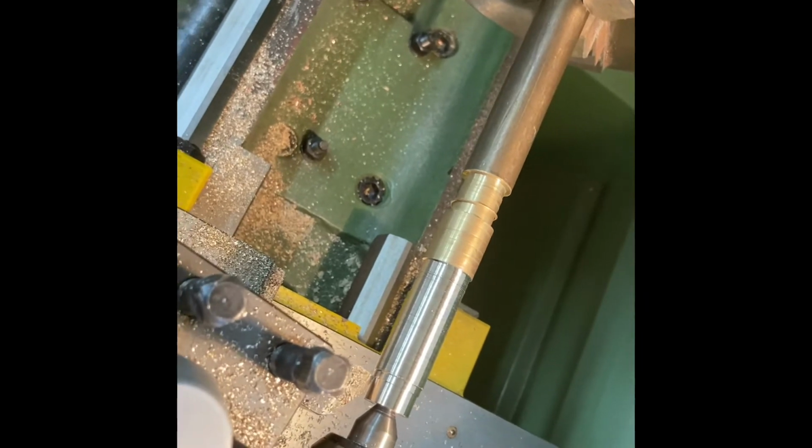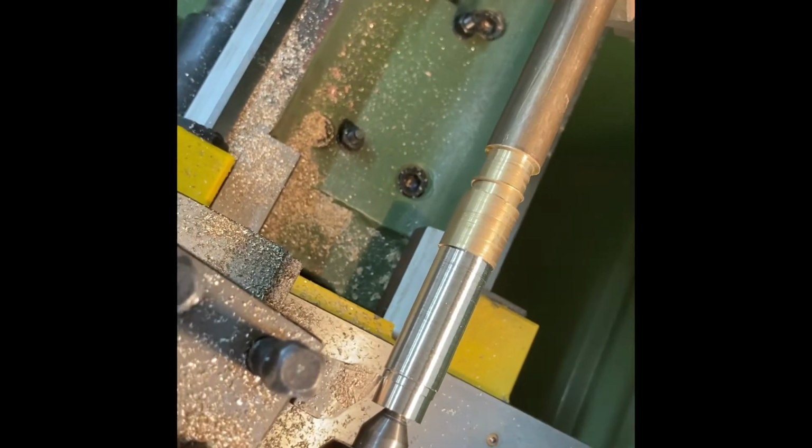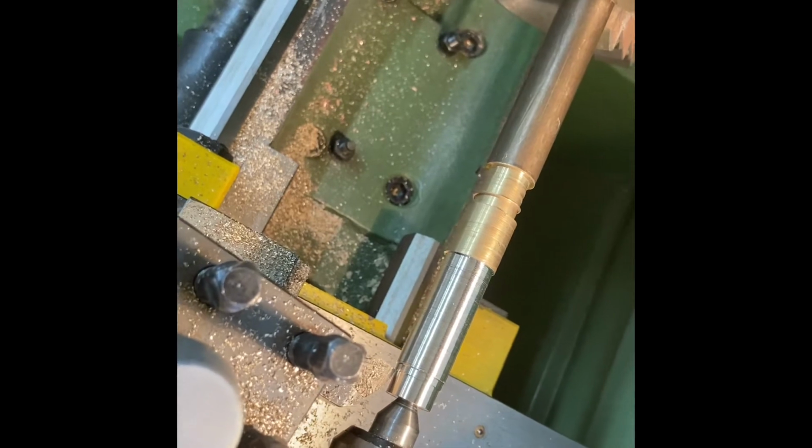So here I have positioned the tool back in place. I'm going to do another cut along the length. This is still parallel turning. I'm just improving the surface finish.